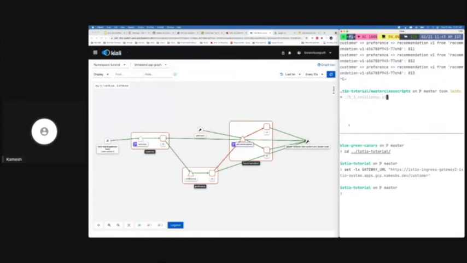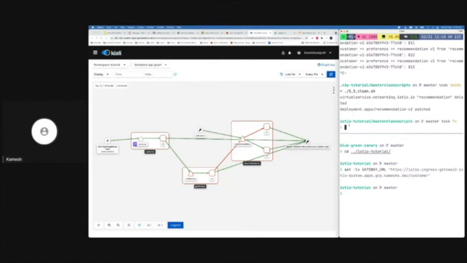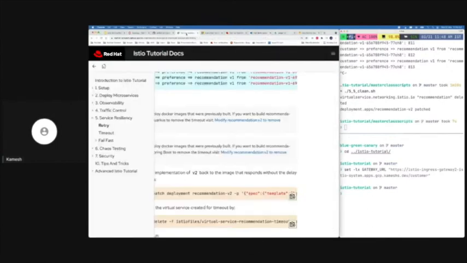Let me clean the stuff off. That's another interesting one, which a lot of people will be interested in. What will happen if my service fails? How do I respond? Those circuit breaker concepts, which we just now talked about, right? Let's go and talk about without circuit breaker and with circuit breaker. Let's see what happens.